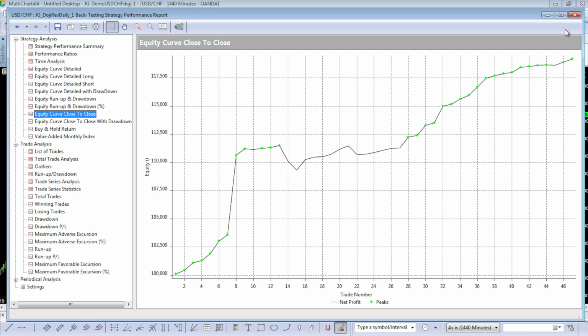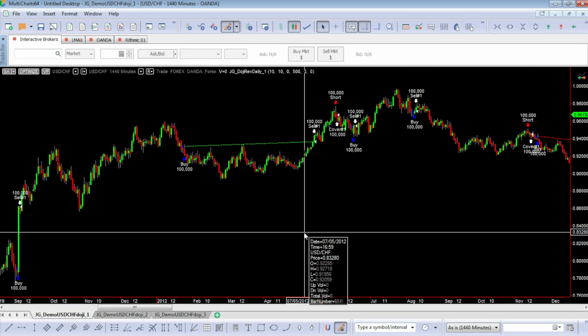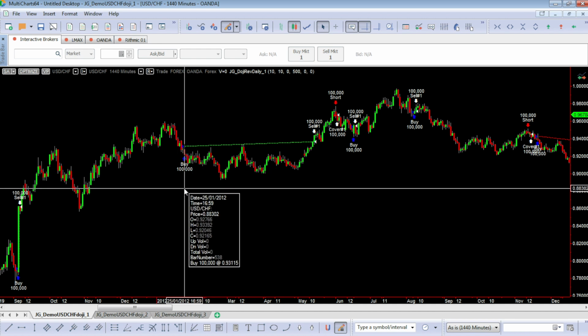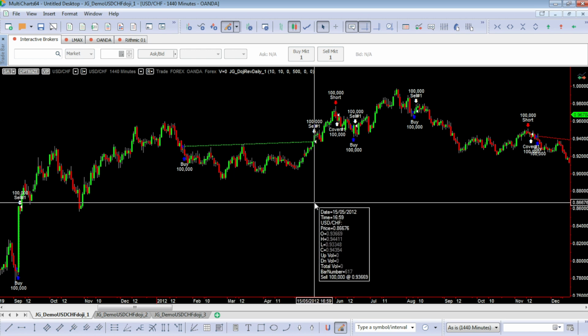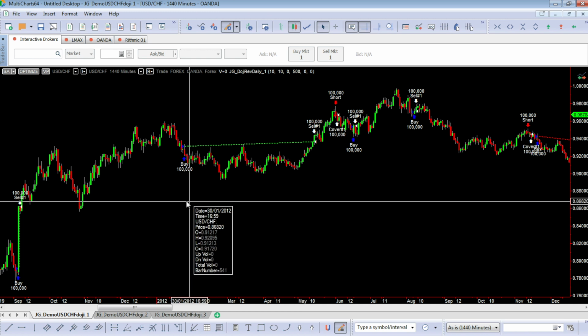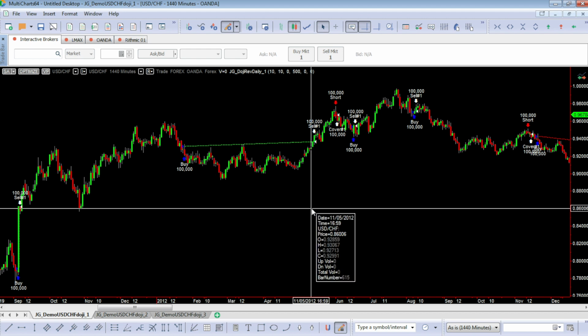But I just want to show you one standout trade which we've got in this data period, and that's this trade here. We went long on the 25th of January 2012, and you'll notice that we didn't close in profit, or hit the stop loss, until we exited in profit on the 15th of May 2012. So we were actually in that trade for almost 4 months. Like I said earlier, one of my preferences was not to be in a trade for more than about 20 days, and you can see clearly we were in this trade far too long. So that's just one of the issues that I have using the bailout exit for this strategy.